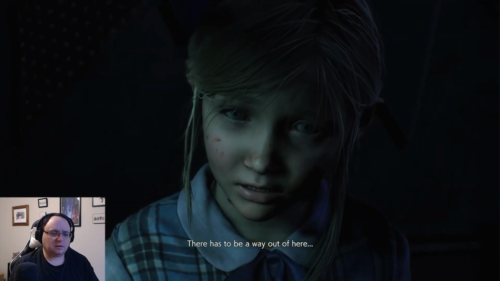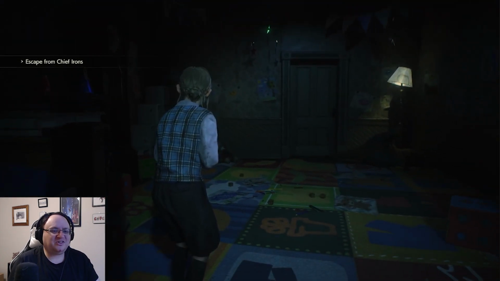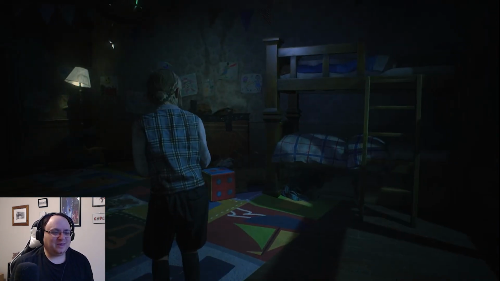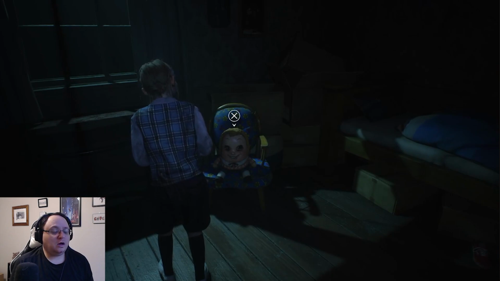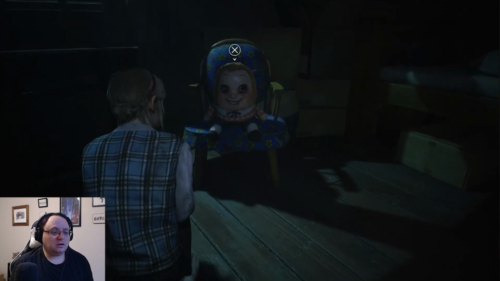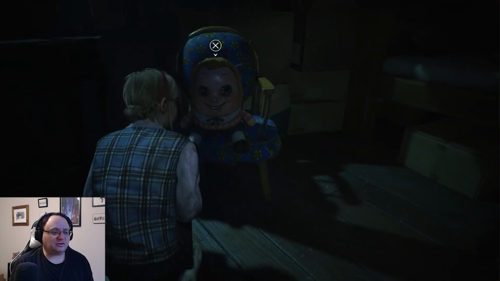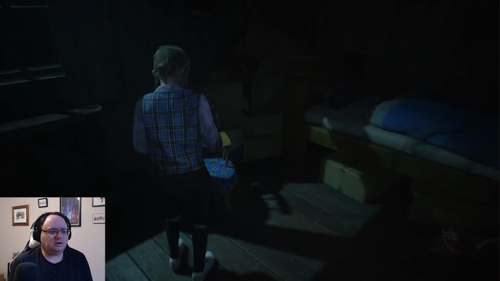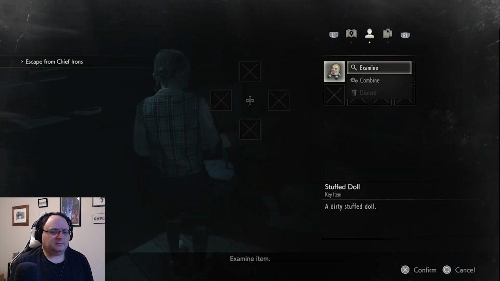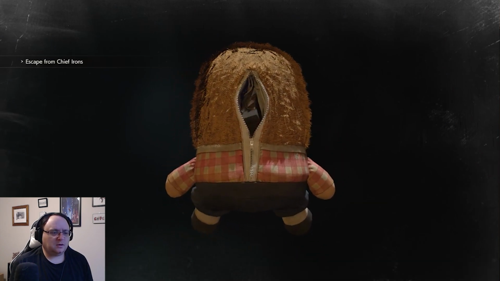There has to be a way out of here. We're playing as Sherry? No way. Okay. All right. I have a feeling this is going to be a rough stealth section. What button lets me do an exorcism? Why would you pick that up? Okay. A dirty stuffed doll.